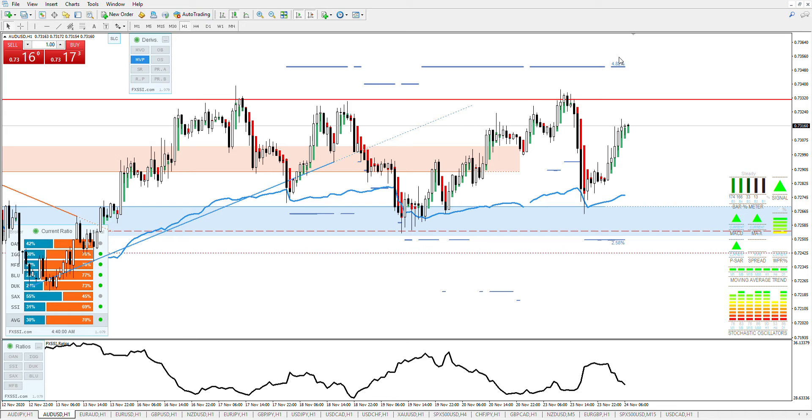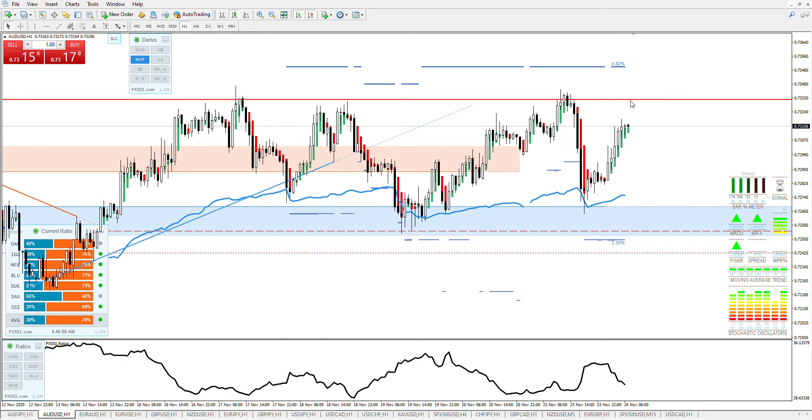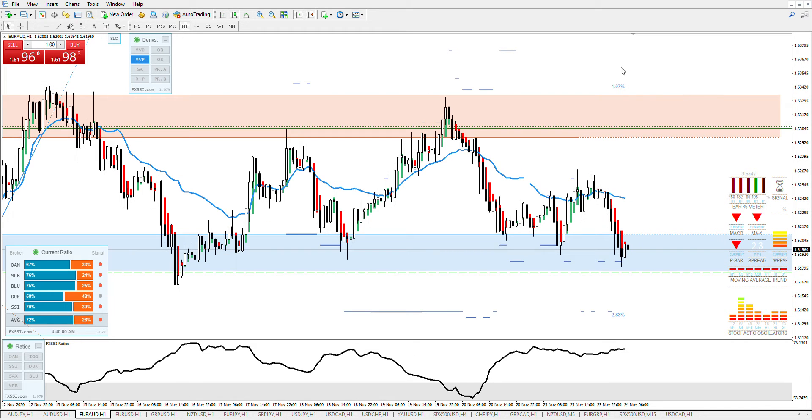So, up we go to punish those guys. AU: one above is 7350 and one below is 7250. Likewise, they sold it, so it comes up. If they continue, we'll get that stop-loss cluster at 7350. EA above: 16343 and 16138. Take your technicals — if you can get this FX multimeter, it is really handy, especially if you can combine the sentiment and the technical.